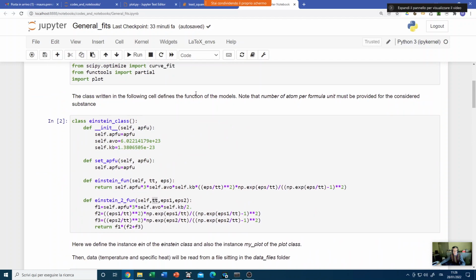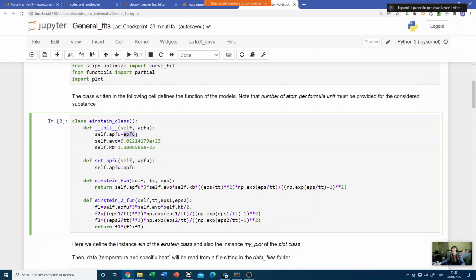Okay, at the beginning I was already smart to define my Einstein class to put inside the Einstein functions. But there is one point which I don't like very much: in this class, that should be a place to store only functions, I put an attribute, the number of atoms per formula unit, which is a number that will change according to the data that you provide to your functions.